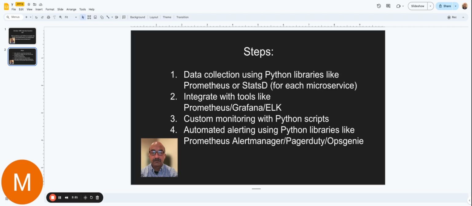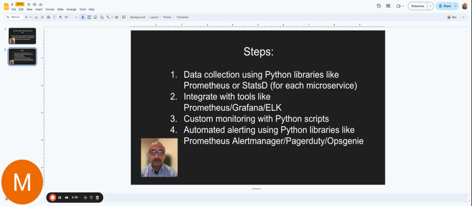What if the libraries you're using don't have support for the kind of data you need from some of these microservices? You would then use some kind of custom Python code to send that data again to the collecting tool like Prometheus.